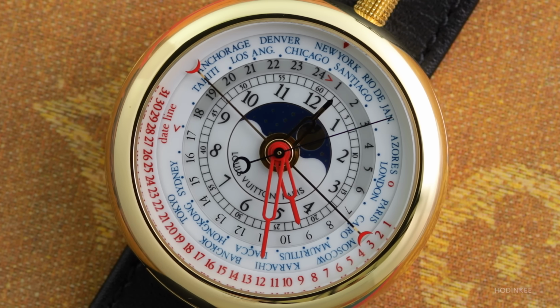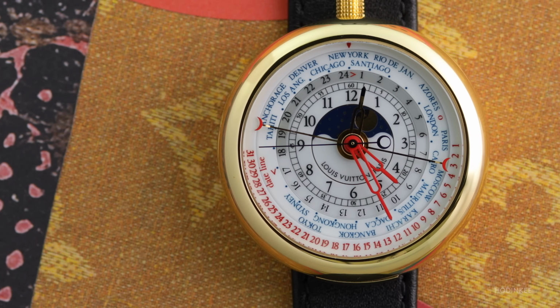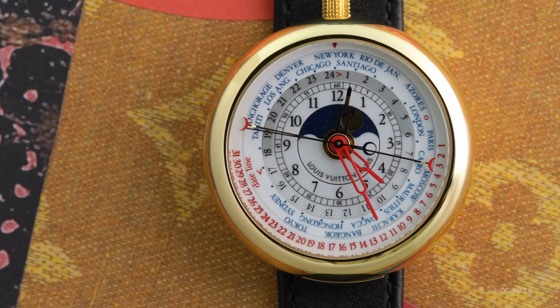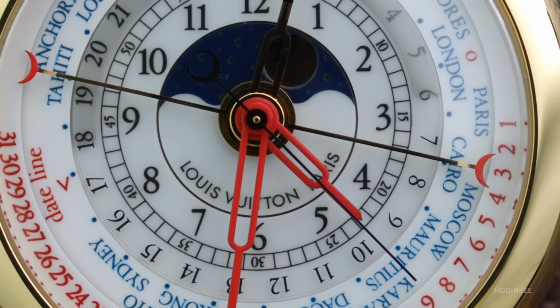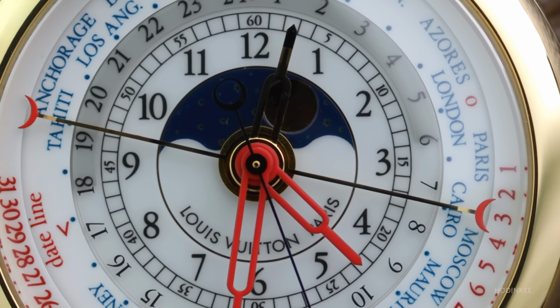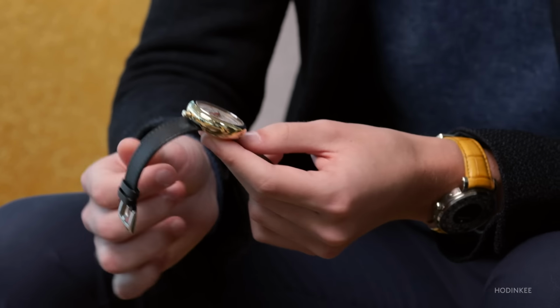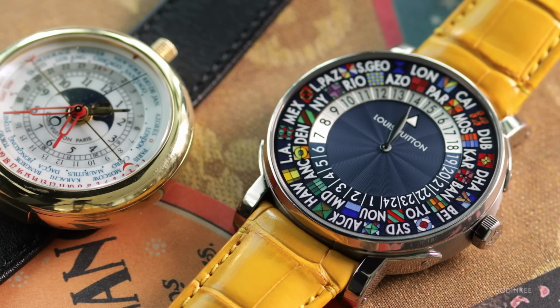I mean, it has a classic appeal. It has almost like a pocket watch aesthetic to it in many ways in terms of the case design. But no one would ever call this a clean dial per se. There's a lot going on, for sure. It's fun, but again, it's a bit of a statement wearing it. And the strap integration and everything, I mean, it's completely crazy. I wear this one, I think, with the one I have on the wrist the most often between the two.